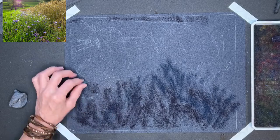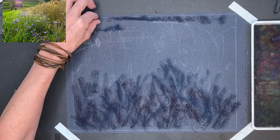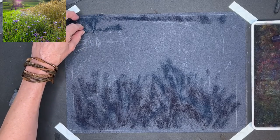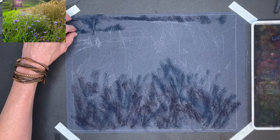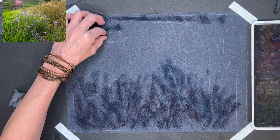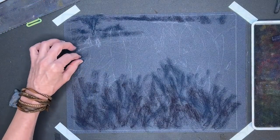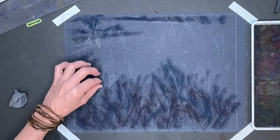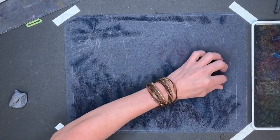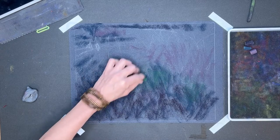The surface is dark already and I know I still need some values that are even a little darker than that. I have my reference image very small right here and I'm adding a darker blue just to add some interesting darks. There was a tree back here in the distance and a few little shrubs and branches so I'm squinting my eyes and seeing where the darkest darks are — I'm just getting in values at this point. I'm keeping some big strokes because a lot of the foliage in the front was very tall and I want to accentuate that.